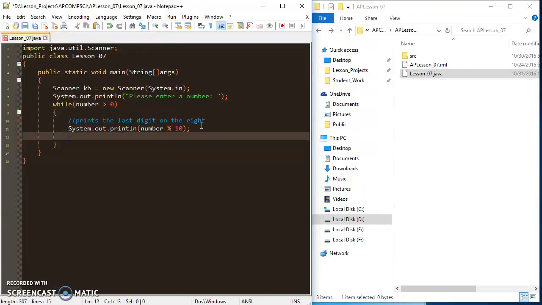And then once I've printed a digit, if I'm going to print all the digits in a number, right after that I want to divide the number by 10 to get rid of that last digit, and I'll write that down too.